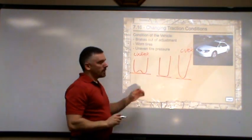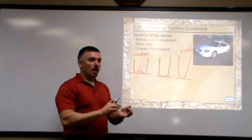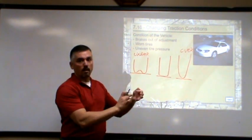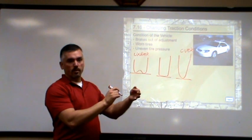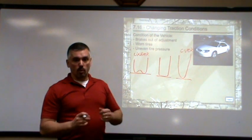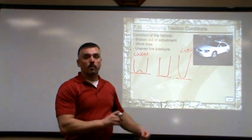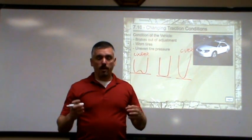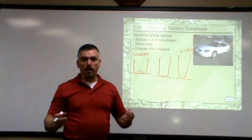You can either check your owner's manual for your car, or some cars will have a sticker on the gas door — when you open up the gas door to get gas, there'll be a sticker in there. Fords do that, where it tells you the correct tire pressure. Some also put the sticker on the door jamb of your driver's door, so when you open that door, look at the side for that sticker. It will tell you how much air pressure you should have. As a general rule of thumb, a typical car is going to be either 30 or 35 PSI, which stands for pounds per square inch.